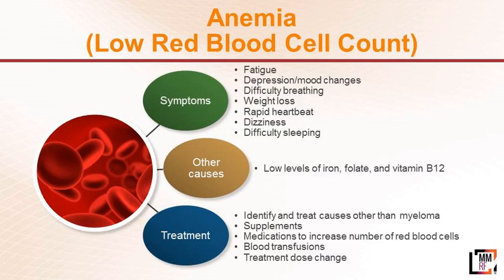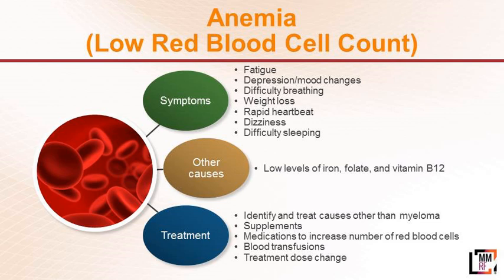So anemia, low red blood cell count. What are the symptoms related with anemia? Well, the number one symptom is fatigue, and that is the number one symptom that I hear patients complain of every day in clinic. Anemia can also lead to depression and mood changes. It can also lead to difficulty breathing because the red blood cells carry the oxygen around to the organs in our bodies. It can cause weight loss, rapid heartbeat, dizziness, and difficulty sleeping.